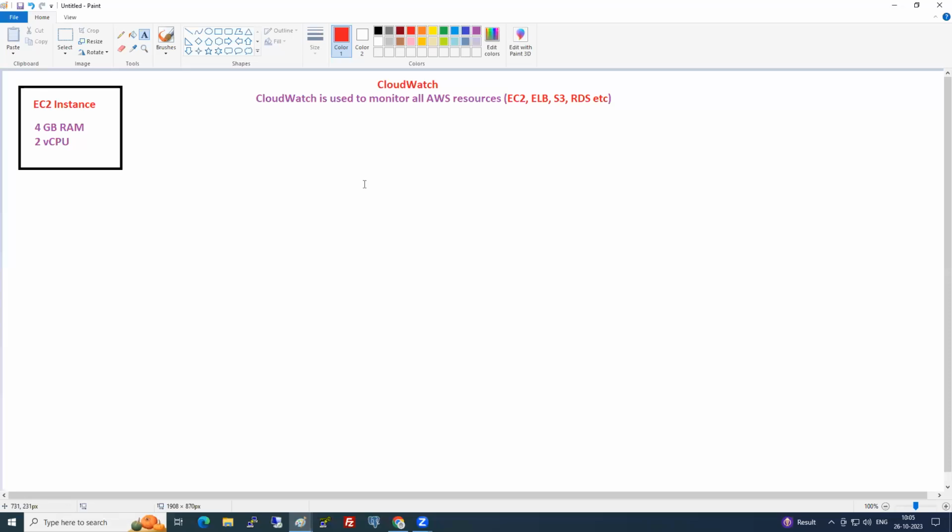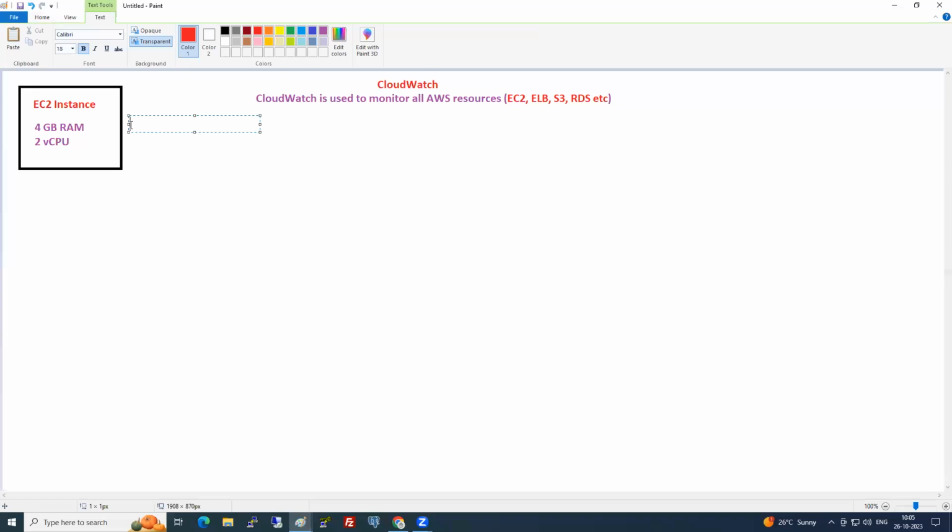Here also in CloudWatch, we have a concept called alarm. 5 o'clock is a metric. The alarm will ring before 5, after 5, exactly at 5 o'clock. So here also you can create an alarm. Now for what are you creating the alarm? Can I say if the CPU utilization is going greater than 90%? If CPU utilization goes greater than 90%, alarm or not alarm? Alarm.